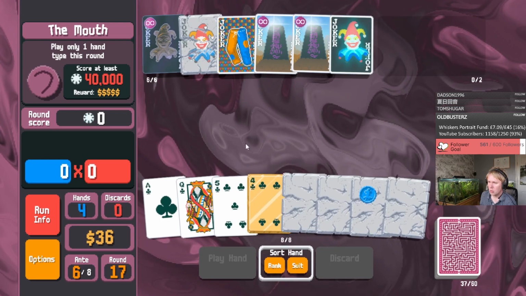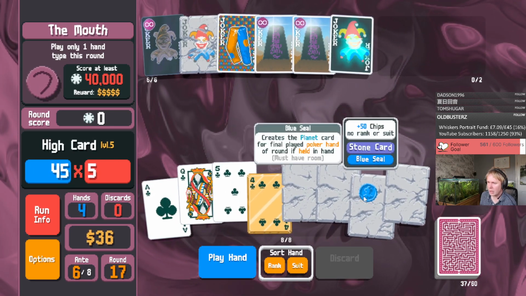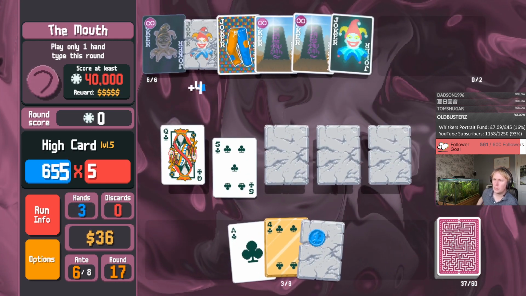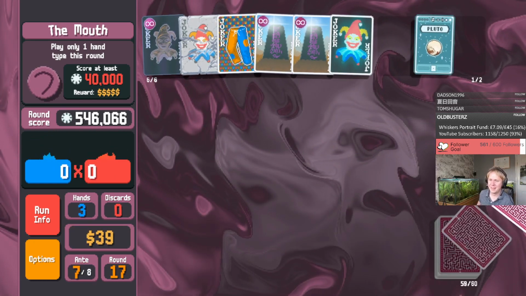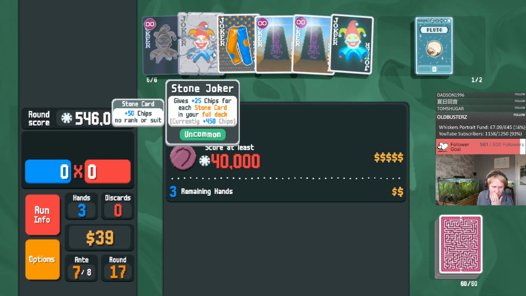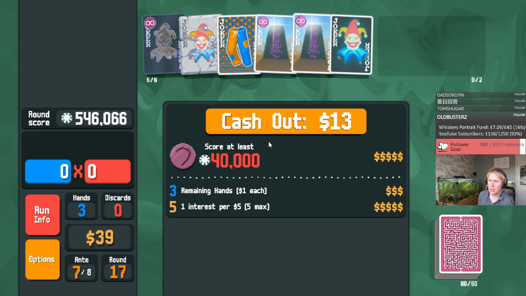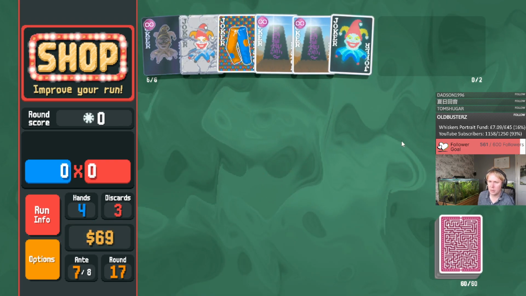Make your clubs. And then probably just these guys, and then we'll get an extra Pluto. There you go. So yeah, there we go, 500,000 points. When we actually start playing all these stone cards, getting all the chips as well, you can see why we're doing it this way and leveling up the high card. And that's going to be our payoff.